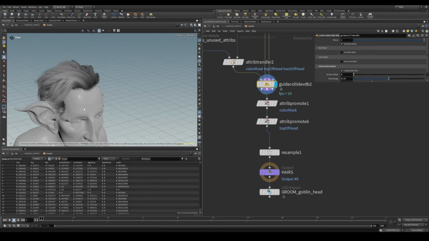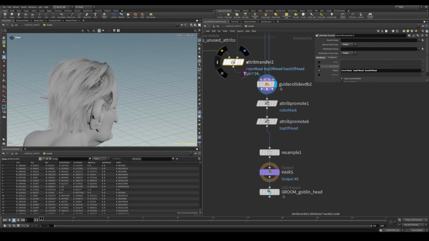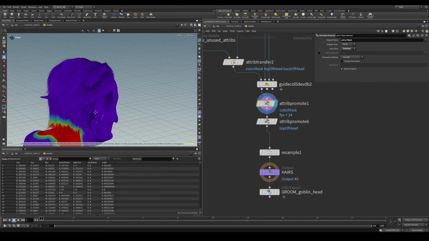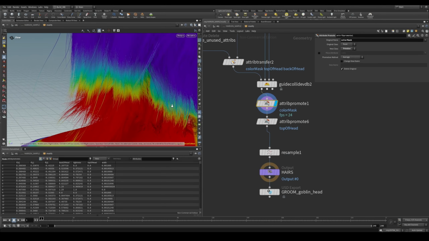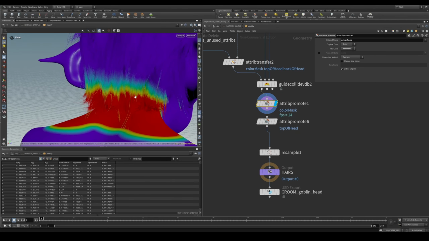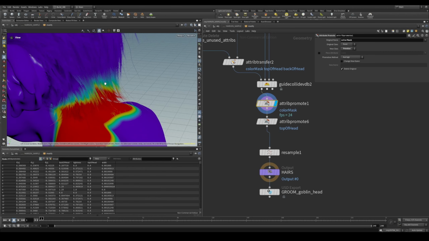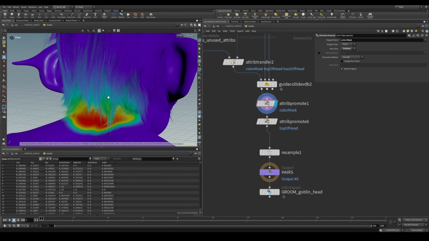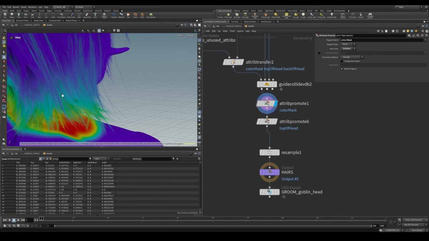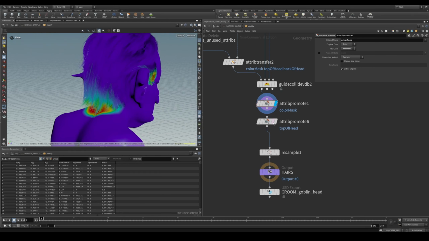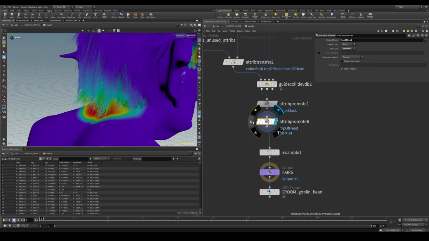And then the other thing we need to do, because these are point attributes, we need to promote them to primitive attributes, so they're affecting the entire hair. So you see I haven't done it on these ones, and it changes across the hair. And you might want this for some types of hairs, particularly guard hairs or spines. But for what I want to do with this, these need to be primitive attributes. So promoting them to primitive attributes makes the entire hair be affected by that, and we can use that for shading. You can also mix and match these, so you can have some with primitive attributes, some with point attributes instead, and we can just use those for Lookdev as well.